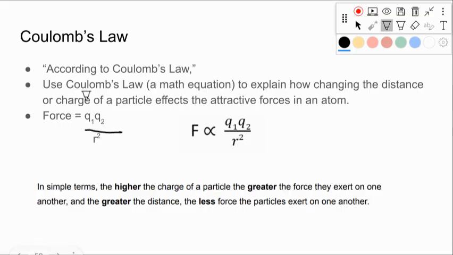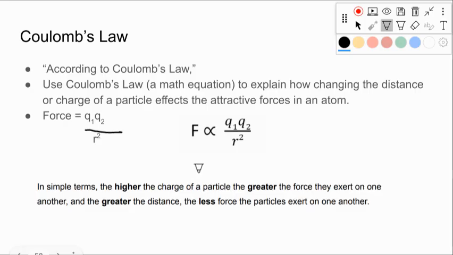So you can calculate the force. It is a math equation. We can know Q1, Q2, and the distance between the atoms, and I can go back and calculate force. Or if I know force, I can calculate any of these variables within the equation as long as I know what that K is, which is Coulomb's constant. But with AP Chem, they never ask us to actually calculate this equation. They ask us to use this equation to represent what would happen if.